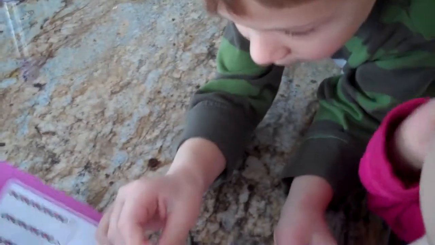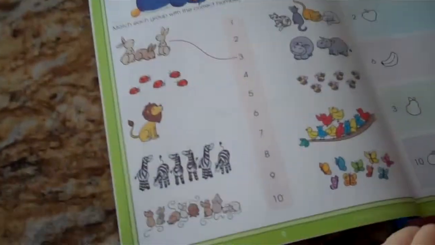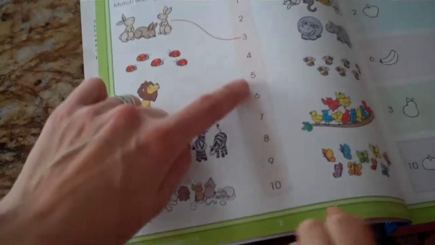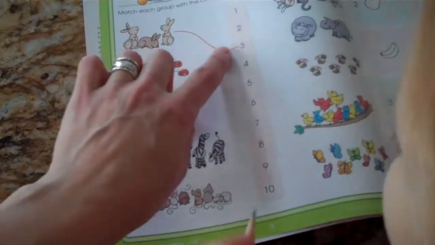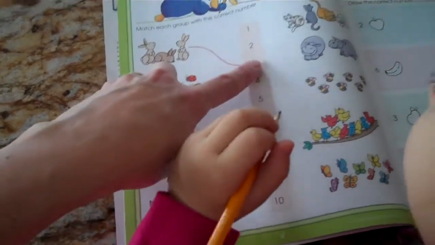No, let's go to the very next one because it's going to start to get a little bit hard. So we'll try this one. I think she can do this, Paige. So this is where you match each group with the numbers. See how there's numbers? So you'll count how many and you'll draw a line. See how there's one, two, three rabbits?